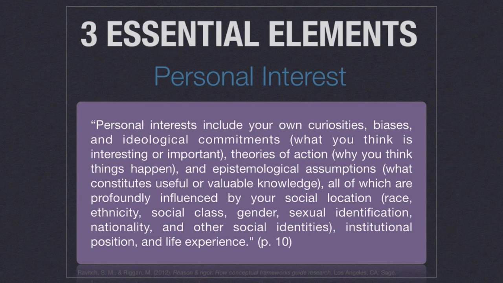Now, first, personal interest, they say, includes your own curiosities, biases, and ideological commitments, what you think is interesting or important, your theories of action, why you think things happen, and any epistemological assumptions, what constitutes useful or valuable knowledge, all of which are profoundly influenced by your social location, race, ethnicity, social class, gender, sexual identification, nationality, and other social identities, your institutional position, and life experiences.